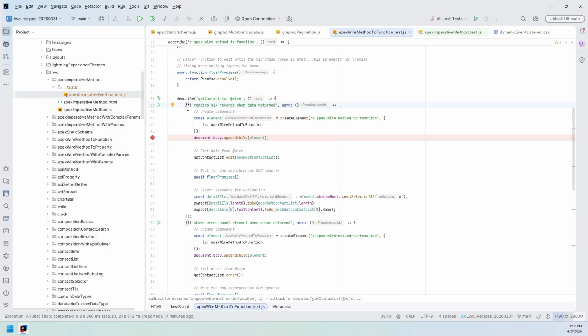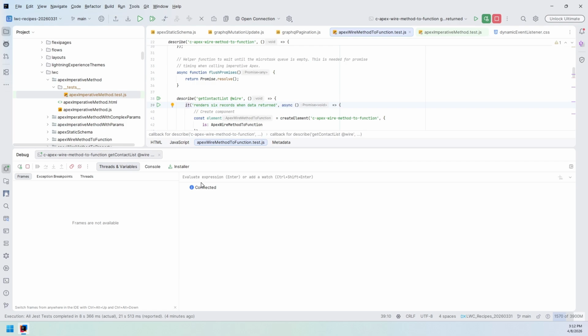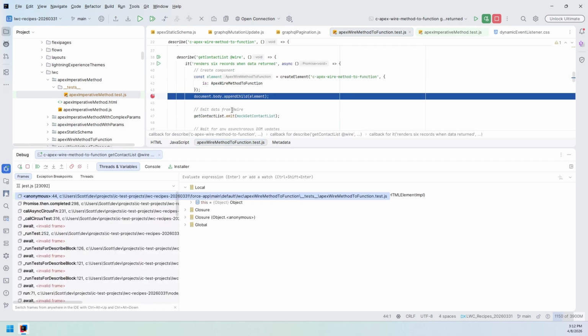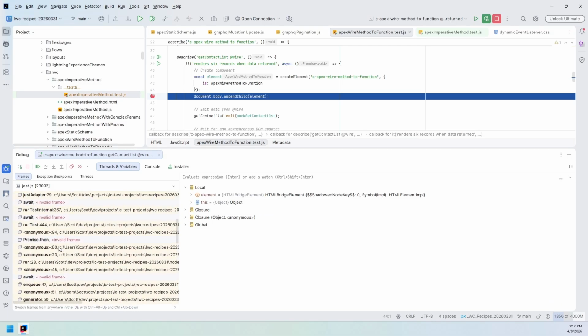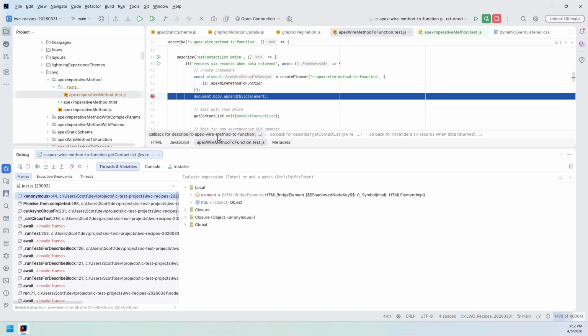We'll set a breakpoint here, and I'm going to go ahead and say I want to debug this, and it's going to launch the debugger, and it's going to stop on that first breakpoint. And sure enough, it did, and we can see our call stack. And like I said, if I told it to just stop in Node, not in Jest, to stop at the first executable statement, it would have been way out here, something that we don't care about at all, because that's scaffolding.